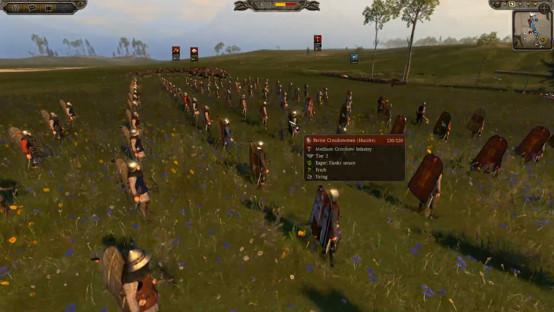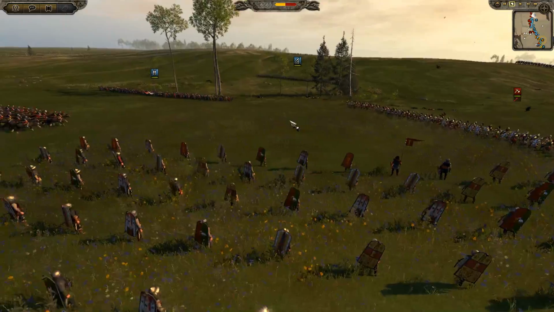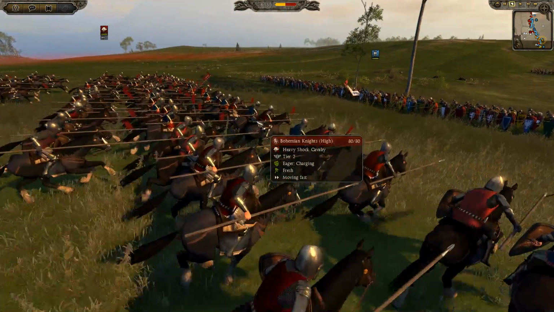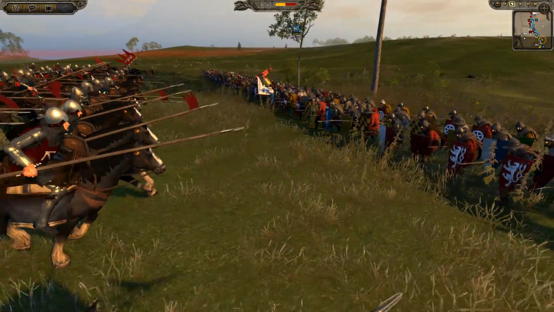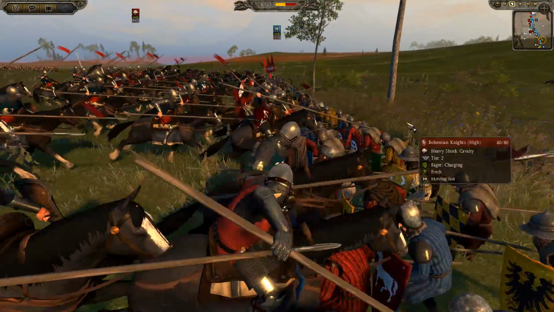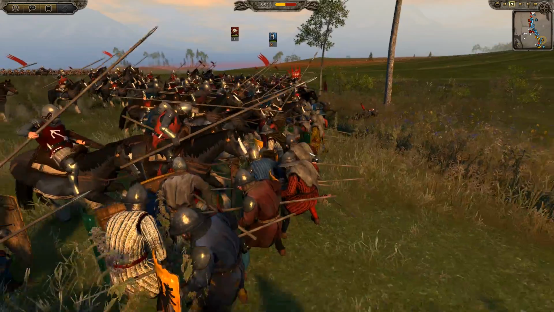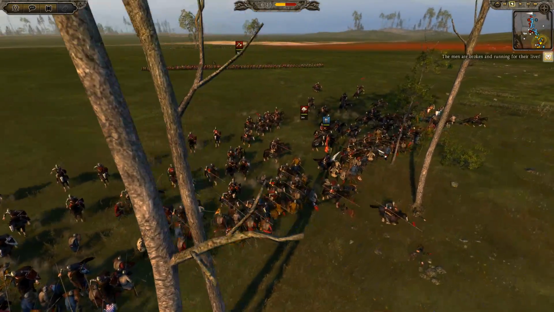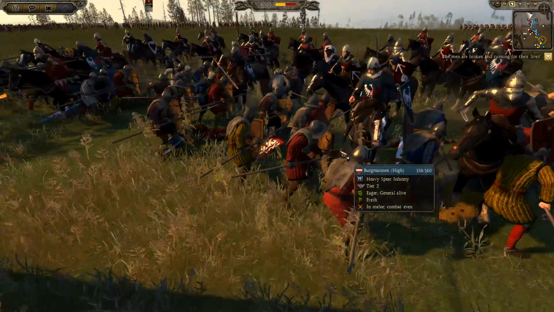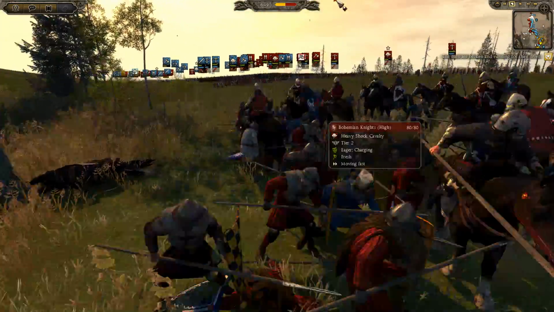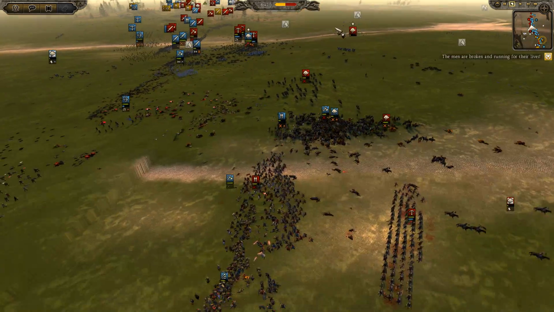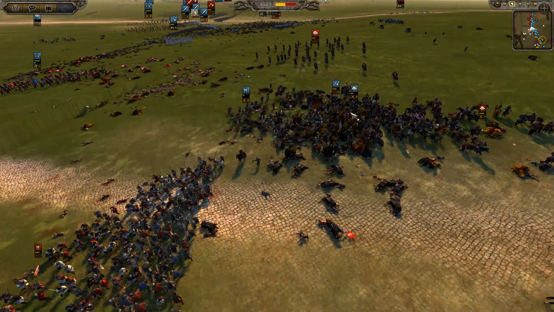Back over here, we've got some Pavise crossbows who are untouched. Now they're going to push forward. Look at this, he's going to charge into some spears. Go Bohemian Knights! So here we go, let's see how effective this is. Boom. Yeah, that's pretty effective indeed. But it's not going to be that great. It seems like the spears are in a bit of a shield wall, which really protects them from frontal charges.